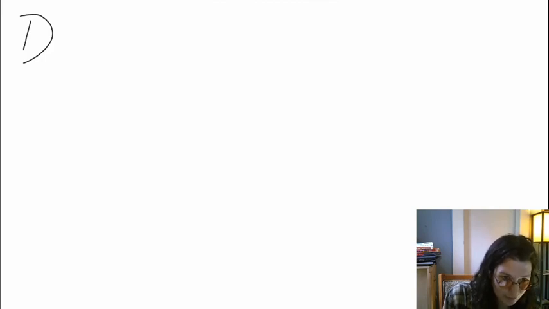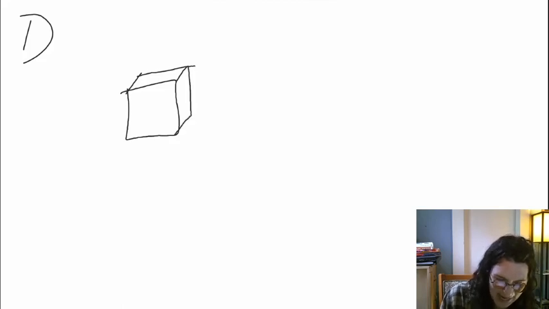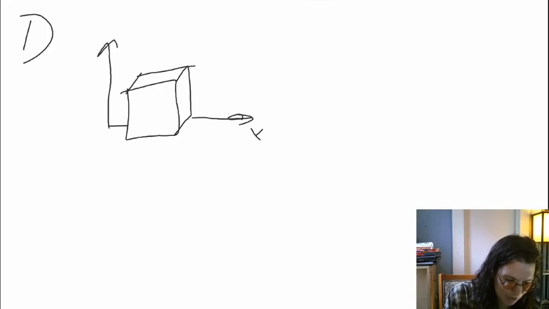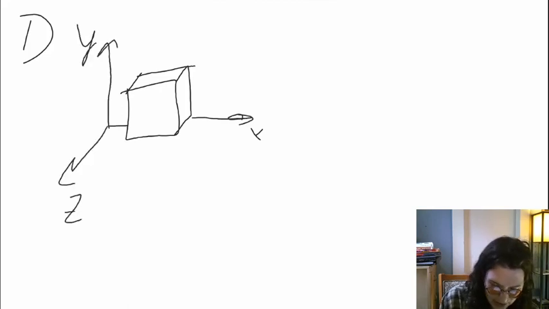What is the proper order? I think I have to draw the cube first. So we've got the front of the cube going back to the back of the cube. And it's the back edge that is actually along the x-axis. So there's your x-axis. And then there's some separation here. We have our y-axis up and our z-axis coming out of the screen.